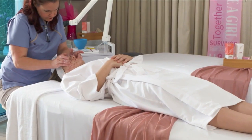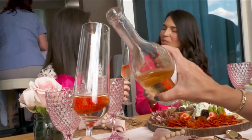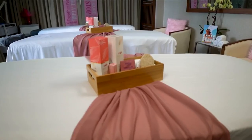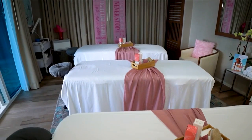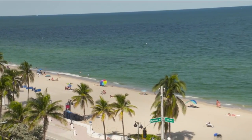Who is this for? This is for everyone. It could be for a group of 4 or more that's looking to have a bachelorette party, a mommy and me celebration, graduation, escape for the weekend, or just for the day. You can book the spa suite, total relaxation. And if people would like to learn more about the spa suite, how can they? Anyone can follow us on our social media, Instagram. They can also go directly on the hotel's website or give us a call.